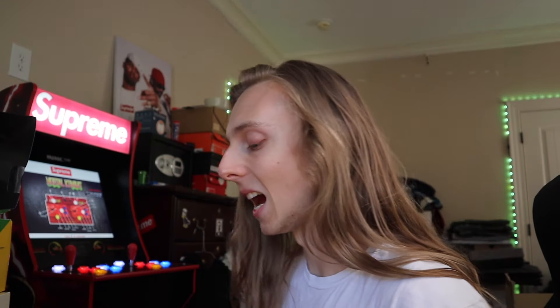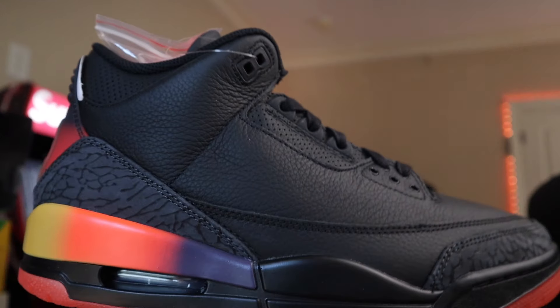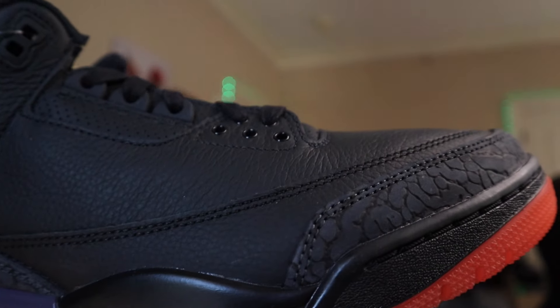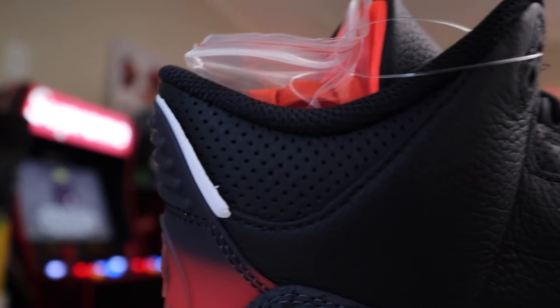So first pair I want to get into — I did a full video breakdown on these yesterday. This is the J Balvin Rio. New pair just came out, this is a size nine. I'm holding a decent amount of these. Main reason is because the Medellin Sunsets made a lot of progress and I think these look just as good. So this is the J Balvin Rio — as you guys can see, Jordan 3. Super clean leather up close, you cannot go wrong with a pair of these. Got the logo on the back, and a little plastic protecting the two parts from rubbing against each other until you wear them.